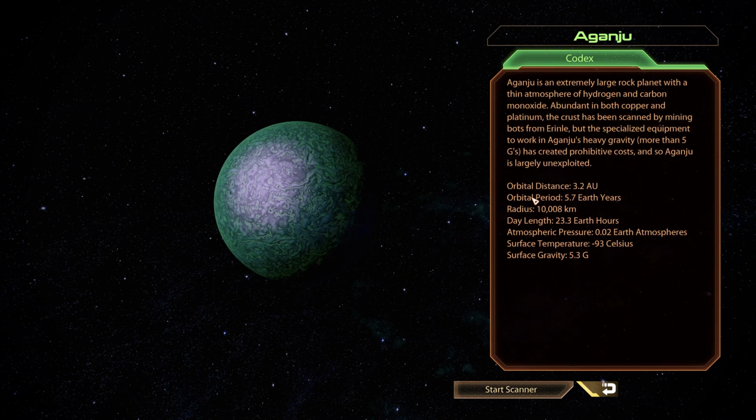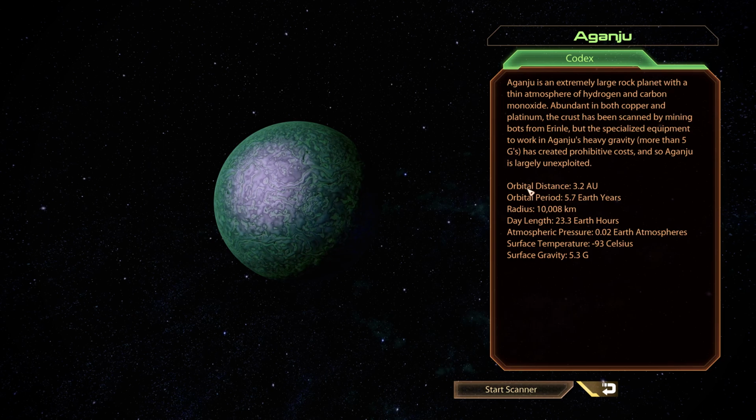The Aganju. Aganju is an extremely large rock planet with a thin atmosphere of hydrogen and carbon monoxide. Abundant in both copper and platinum, the crust has been scanned by mining bots from Erinli, but the specialized equipment to work in Aganju's heavy gravity, more than 5 Gs, has created prohibitive costs, and so Aganju is largely unexploited.